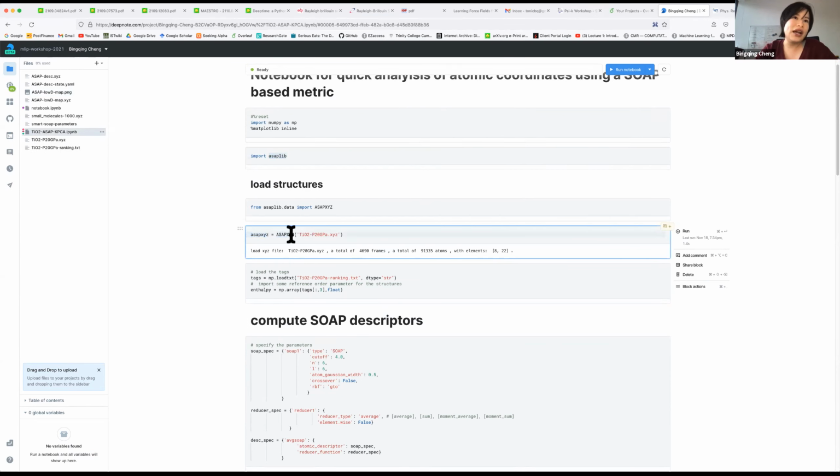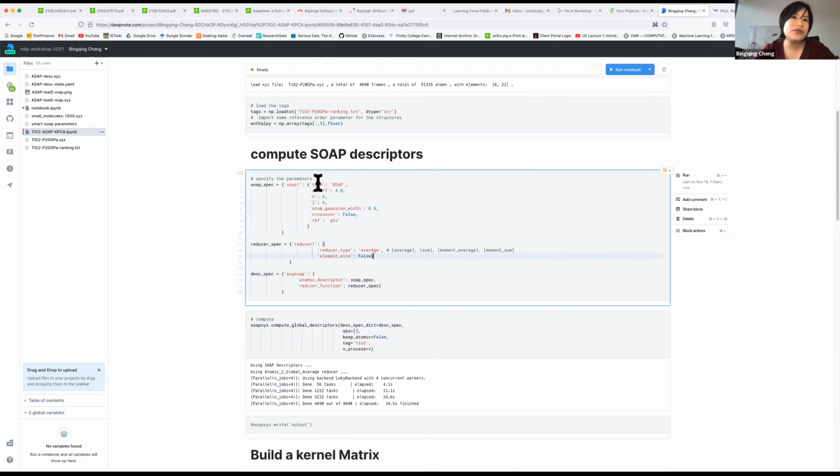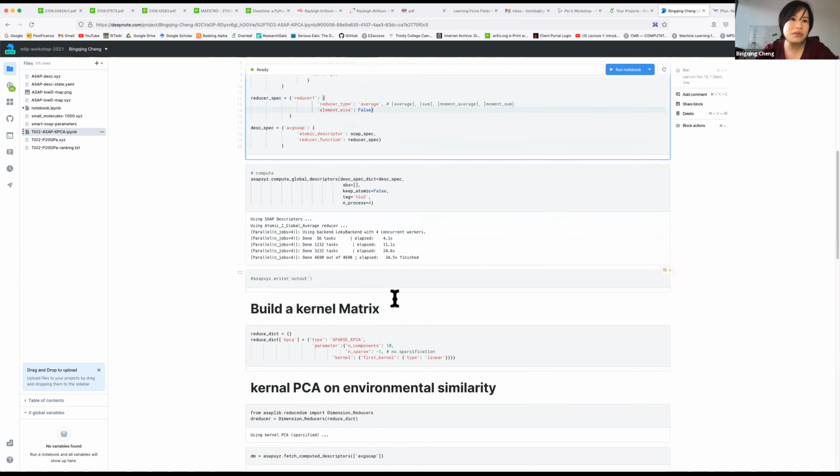You first initialize this ASAP XYZ class, and then we always use dictionaries to specify which SOAP parameters you want to use, how you go from the atomic descriptor to the global descriptor, and so on. And then finally, you just have to pump in the specification and compute the global descriptor.